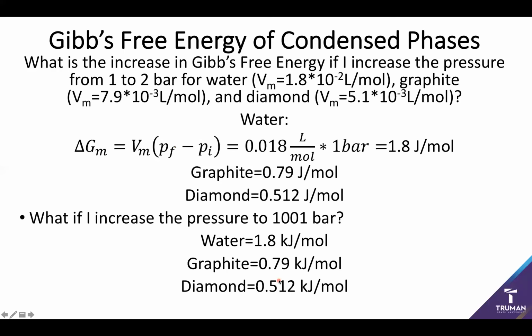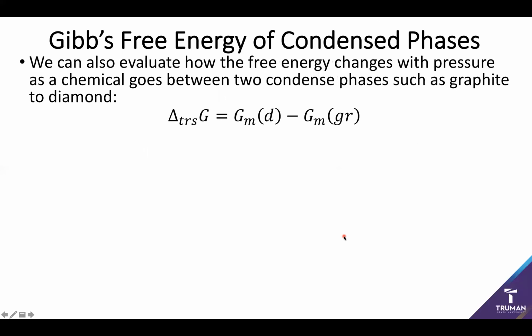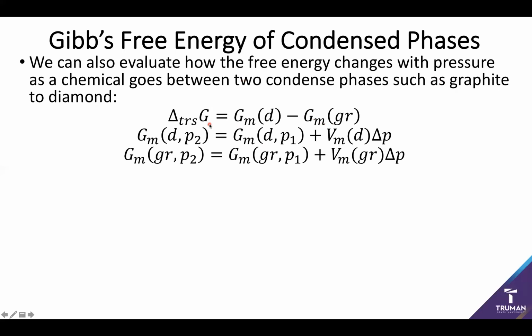However, what can actually become a little bit more important is the influence of pressure when looking at a Gibbs energy of transition, so if I'm going between two condensed phases. Let's say I'm interested in trying to change graphite into diamond, because let's be honest, there are a lot of people who want to turn your pencil lead into something a little more valuable. So let's figure out whether increasing pressure is going to favor or disfavor this process. In order to do this, I need to figure out how both of these properties are going to increase or decrease with pressure.